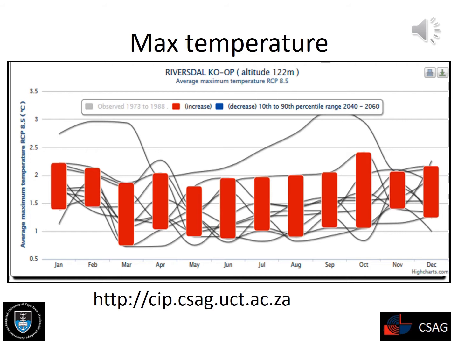So, for example, in January, it looks like the temperature is going to be increasing by just under 1.5 to 2 and a bit degrees on average in the month of January. And you can see this kind of average is spread throughout the year. October is seeing a slightly higher increase, up to around 2.4 degrees warmer. But some of the models are saying as low as 1. But there isn't a single model that's saying it's going to get cooler. And all of the models are saying it's going to get warmer. You will see one model line that is very, very high. And we tend to ignore that as an outlier. But it does give an indication that the heating could be more than we expect.